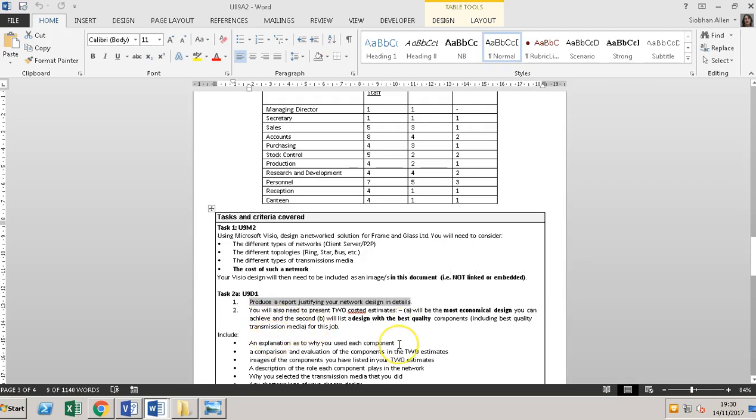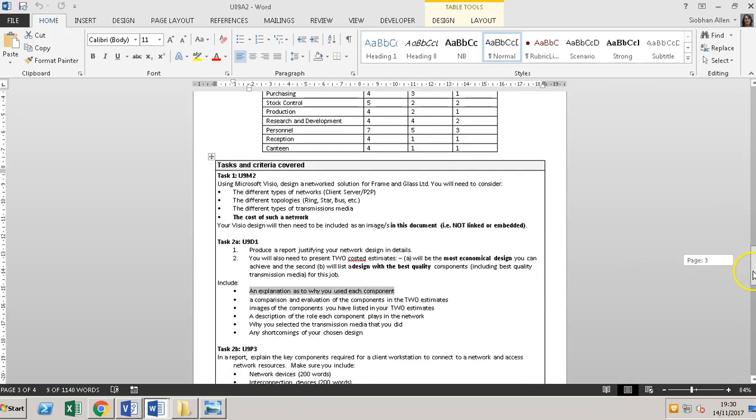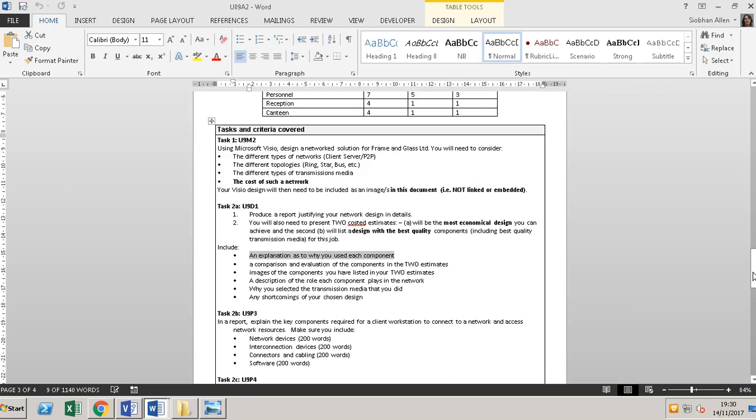What you can do is when you do this design, you're going to have the chance to explain why you chose each component, why perhaps you chose that type of cabling, why you chose that physical topology, a star, a ring, a bus, why you maybe put the server where you did, why you use wireless.